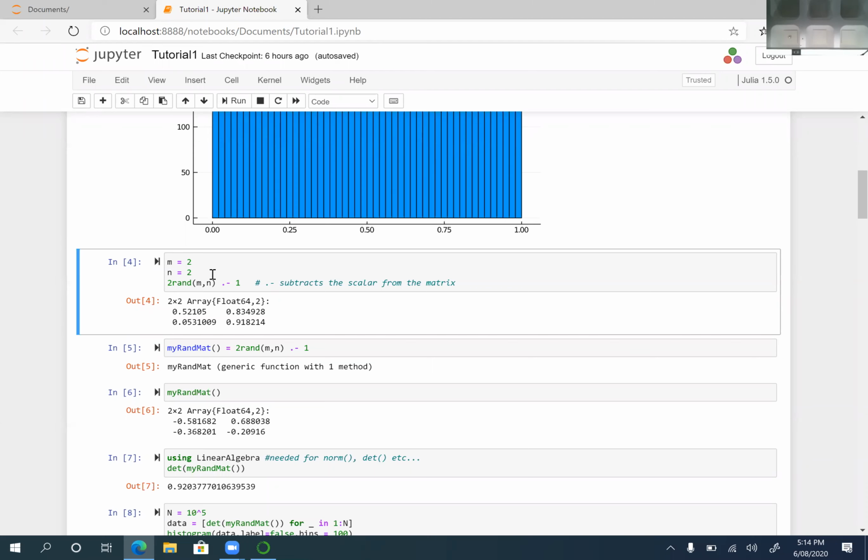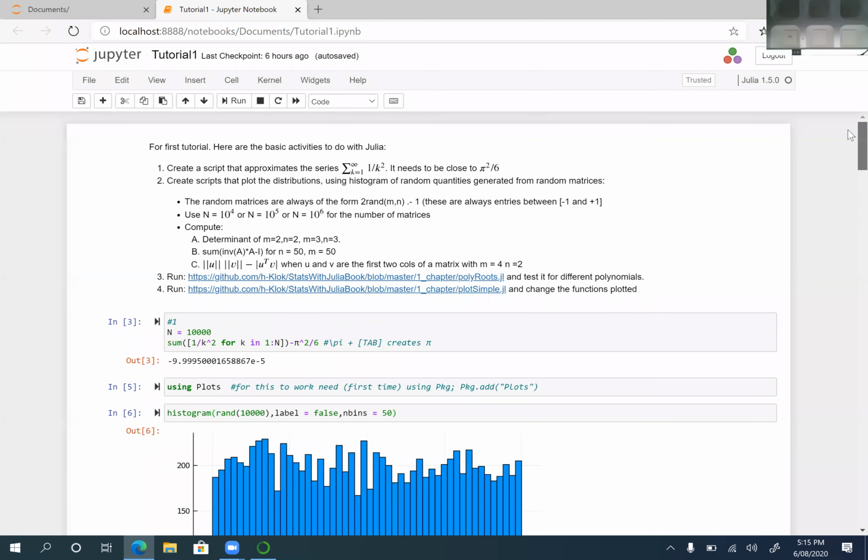Okay, so what we're doing is we're doubling those, so it makes the entries of the matrix between 0 and 2. Is that right? Or is it the other way around? Okay, anyway, so we place them between 0 and 2, and then we subtract 1. And that makes them in the range that we want. Let's go up and have a look at the range we're meant to have those in. Okay, so entries between -1 and 1. All righty.